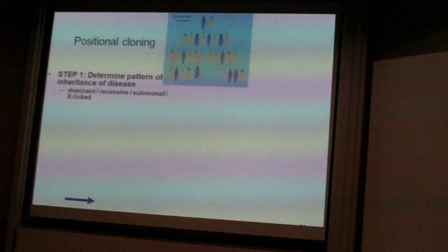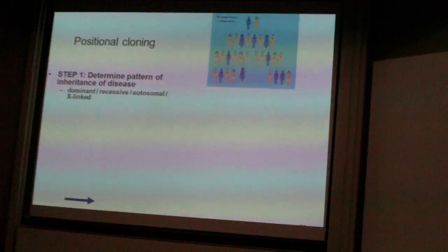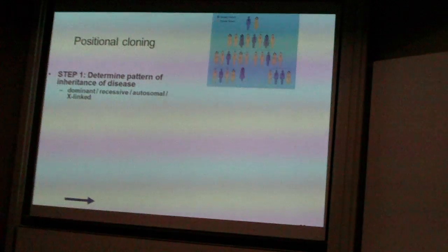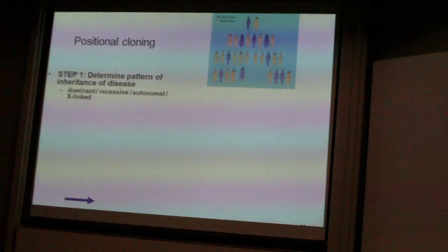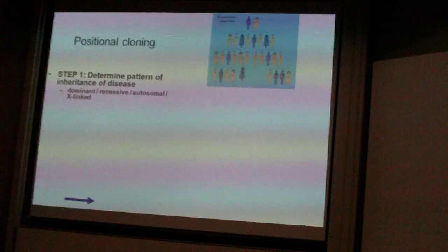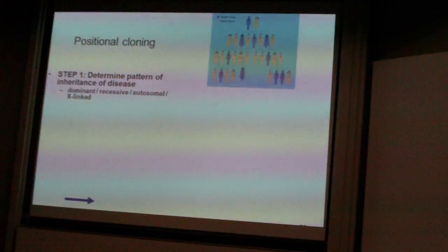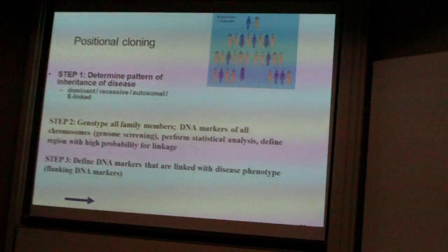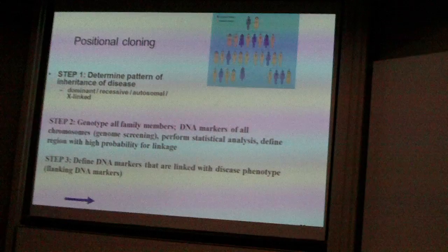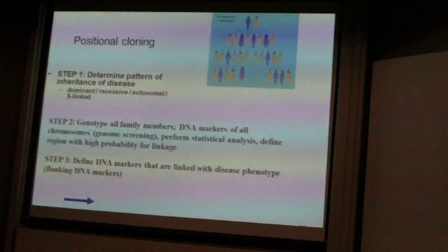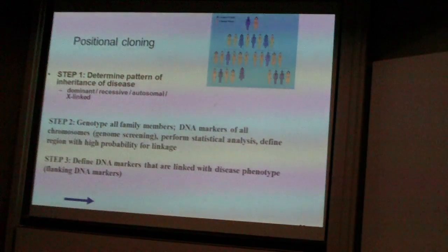So first we start with a pedigree, and you have to figure out what the inheritance pattern is in such a pedigree. Is it recessive? Is it autosomal? This is important to find out whether you need one gene or two genes to become sick, to develop a disease. You can see that by just looking at pedigrees. And then you take DNA of all these individuals, and you start analyzing this DNA by looking at all these different DNA markers positioned on every chromosome.